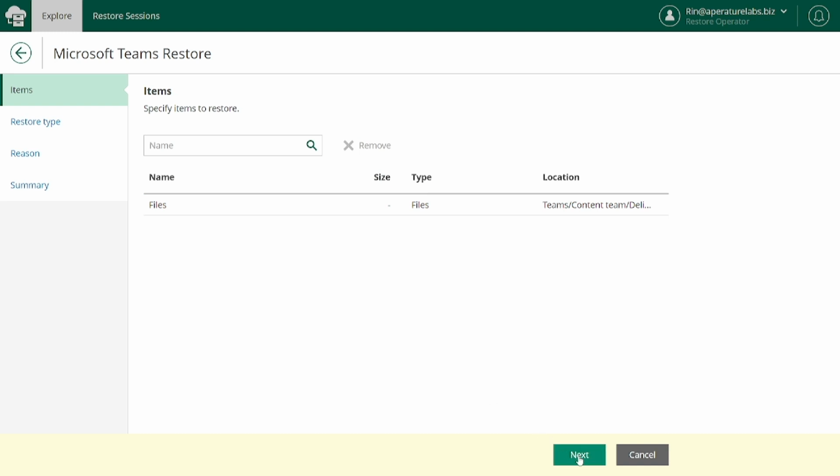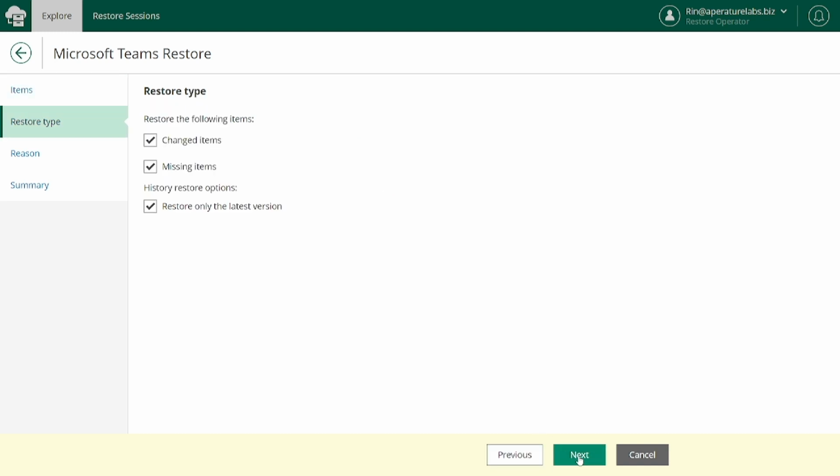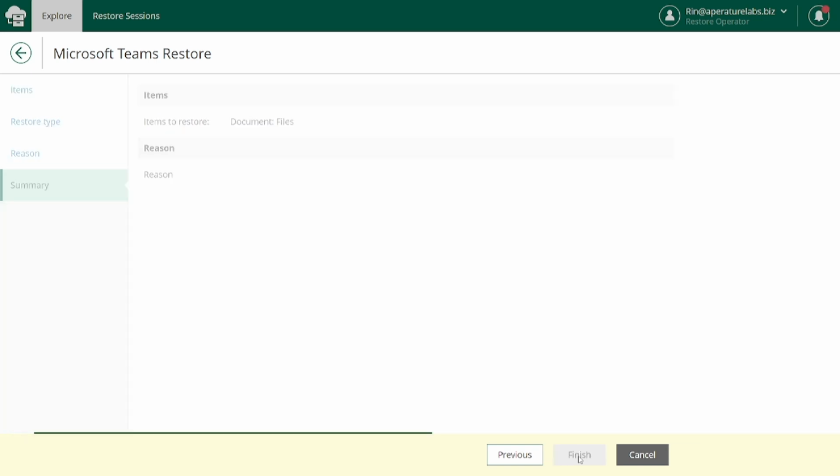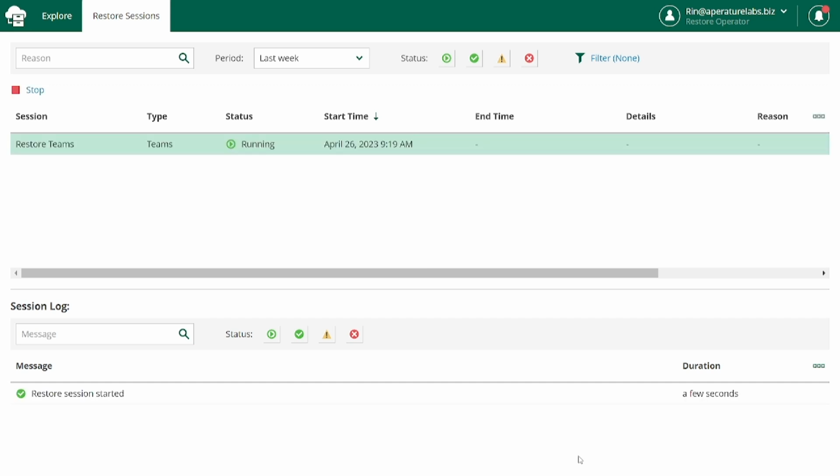And it's important to note that we can choose different restore options and different restore types. If you need to restore a group of items and you're not quite sure if all of these items are missing from the directory, you can choose to just restore missing or changed items to mitigate some of those restore processes. And in scenarios where you get options to choose to restore to different locations, you are only restoring within those same user accounts. So we'll go ahead and restore this Teams item, and we can see we get moved over automatically to this restore session, and it starts that running process.